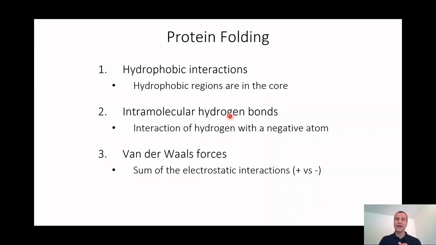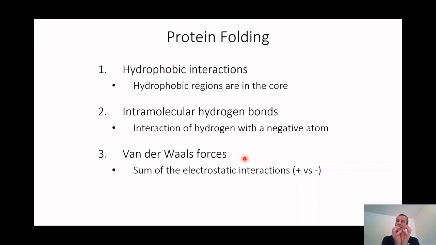A hydrogen bond is when the hydrogens interact with negative ions, so a hydrogen is a positive charge, and it's going to interact with a negative charge. And that's really what we call van der Waals forces, where basically a positively charged amino acid and a negatively charged amino acid are going to come close together. A negative and a negative are going to be forced apart, and a positive and a positive are going to be forced apart.